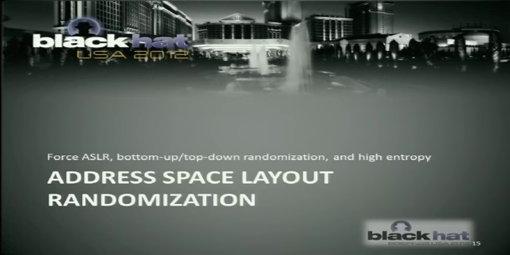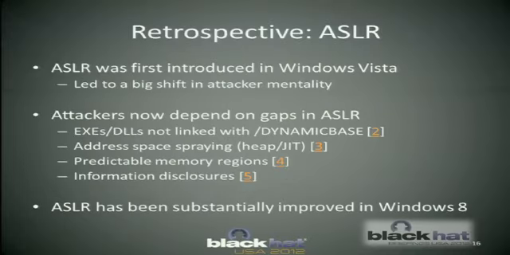So with that said, one of the other areas that I mentioned that we made improvements in was address space layout randomization. To give you a bit of a retrospective, address space layout randomization is something that we initially introduced support for in Windows Vista. And from our perspective, this has led to a big shift in attacker mentality. If you remember some of the data points that I cited earlier, where most exploits fail when they run against Windows 7, we believe a big factor of that is ASLR. Just by virtue of randomizing where our images and the stack and the heap are located, that perturbs exploits enough that they fail.